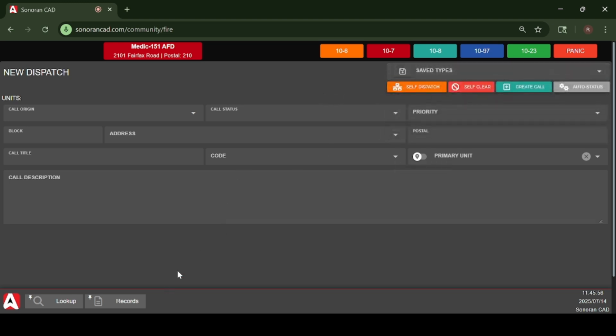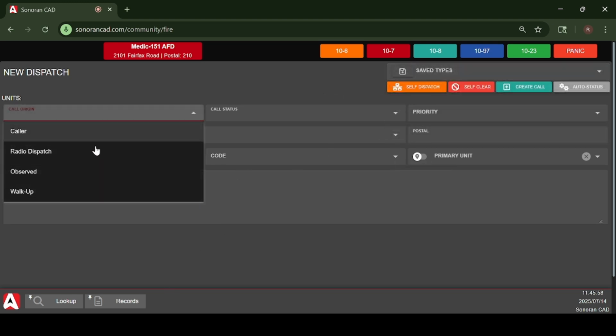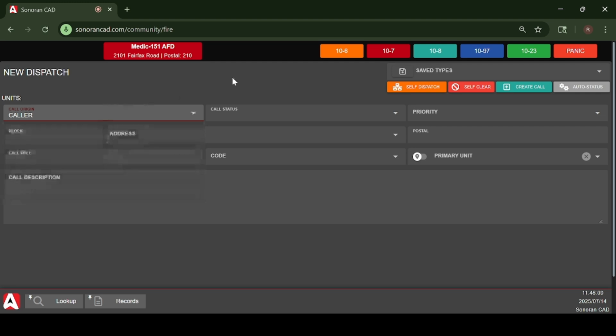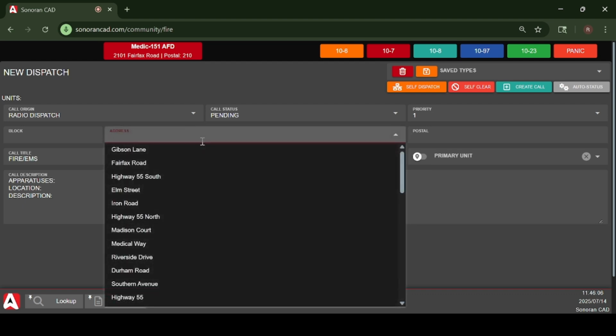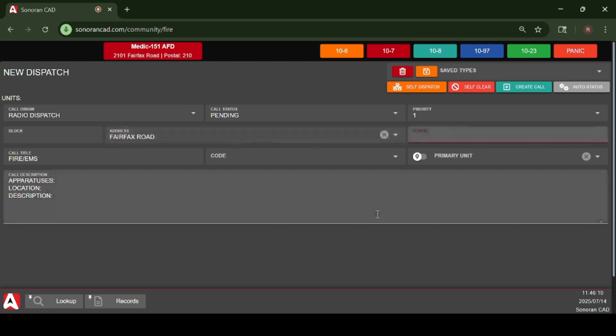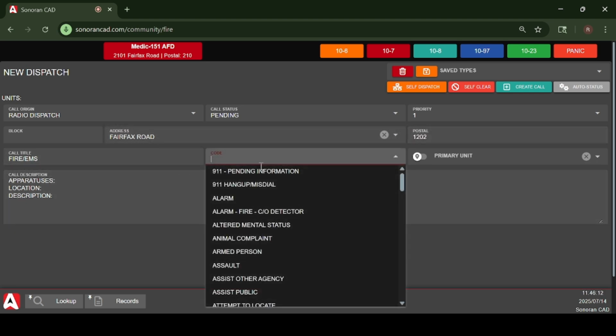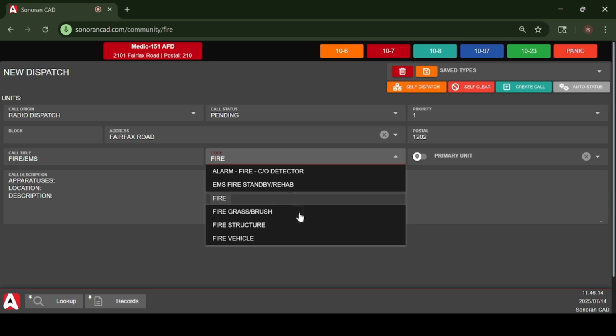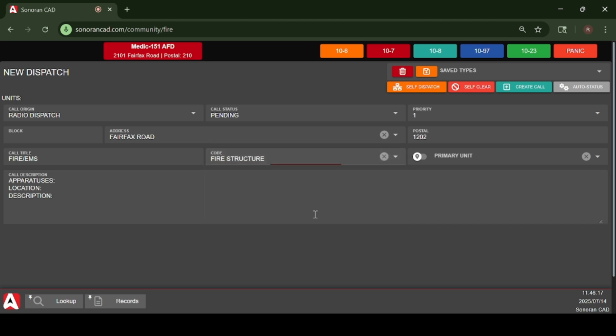They saved every server. So if I got a fire and EMS call, it's a radio dispatch pending address. So maybe I got Fairfax Road, 1202 for the tool store, code fire, structure fire.